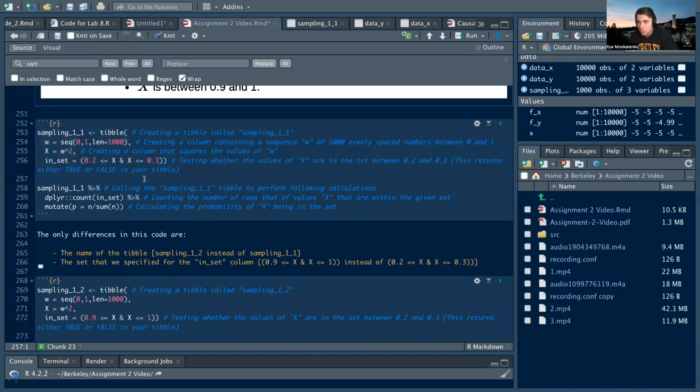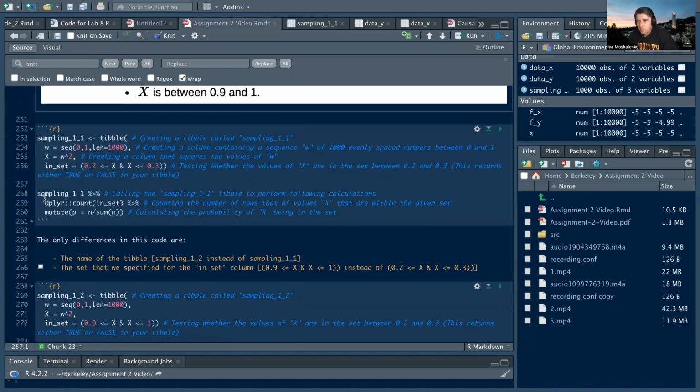So moving forward, to actually calculate the probability, I'm calling on this table that I created, sampling_1_1, and I am running this count function onto it. The reason I have dplyr and then two colons in front of it is that sometimes there are a lot of different count functions, and sometimes they get masked if you have other packages installed or loaded.